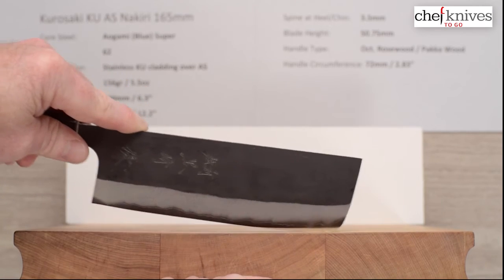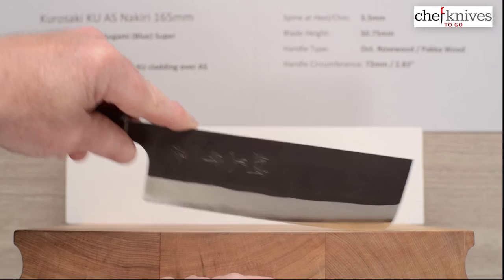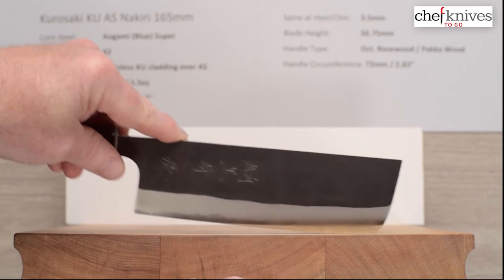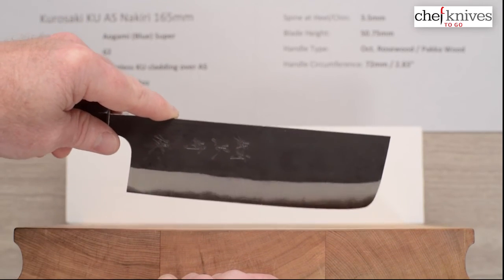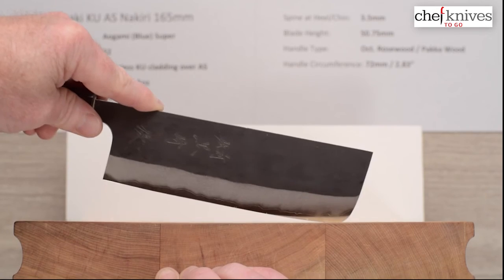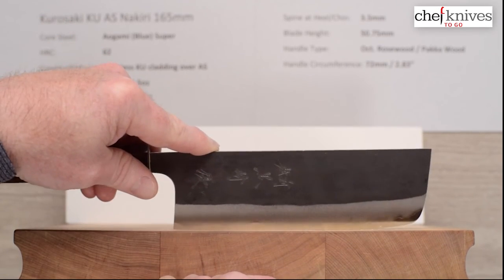Real smooth profile on this one, and you, of course, have the curved tip, so you can do rocking if you prefer that technique for certain types of ingredients, lower height ingredients. You can definitely do that. But this should be a good all-around profile. Not super flat, like for pure chopping, but pretty much, I think, a neutral profile for a lot of techniques.